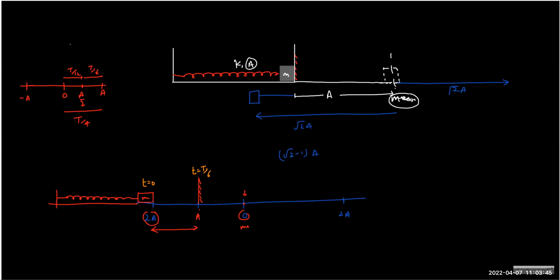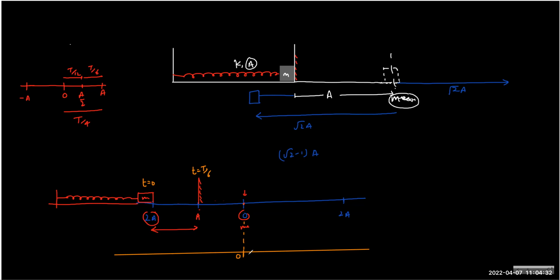Now your new amplitude of oscillation is only root 2 A. So your mean position will be here, but you can only oscillate to root 2 A on both sides. Are we affecting the mean position? When you lose the energy, do you lose the mean position also, or does the mean remain the same? Think about it. Mean position will only change when the net force changes, and we can see there is no net force change. Therefore our mean position is still the same.